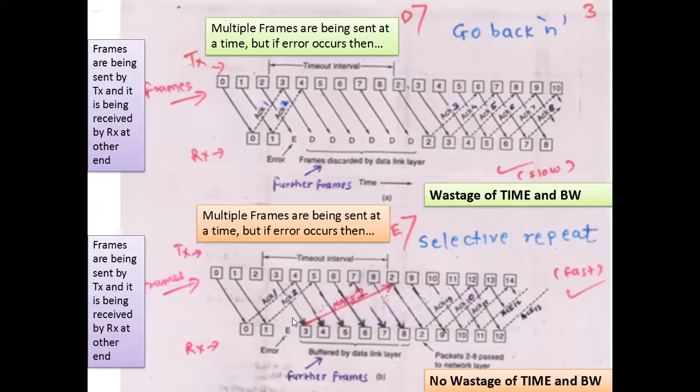That selective frame is received by the receiver from the sender. Okay, it is received, and already these frames were processed. So this is called pipelining. Because of this selective repeat request, the request is repeated for that selective frame only. That's why the entire process becomes faster. So there is no wastage of time and no wastage of bandwidth. This is the advantage of the selective repeat technique.